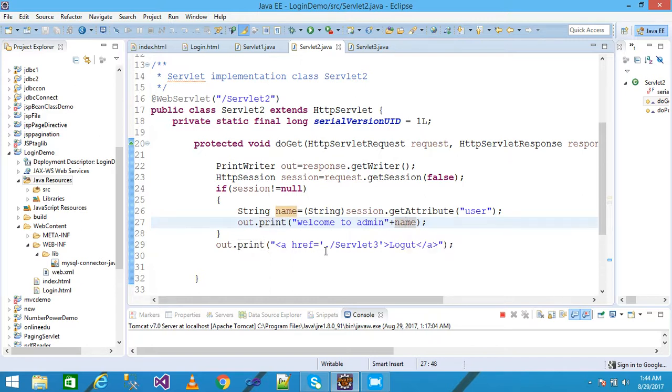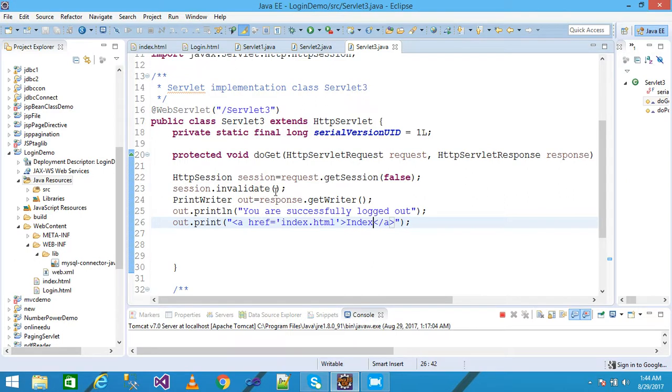And here I am using the anchor tag logout, and when the user clicks on the logout, it simply goes to Servlet3, and in Servlet3, I simply create a session object and call the invalidate method that removes all the values from the session.